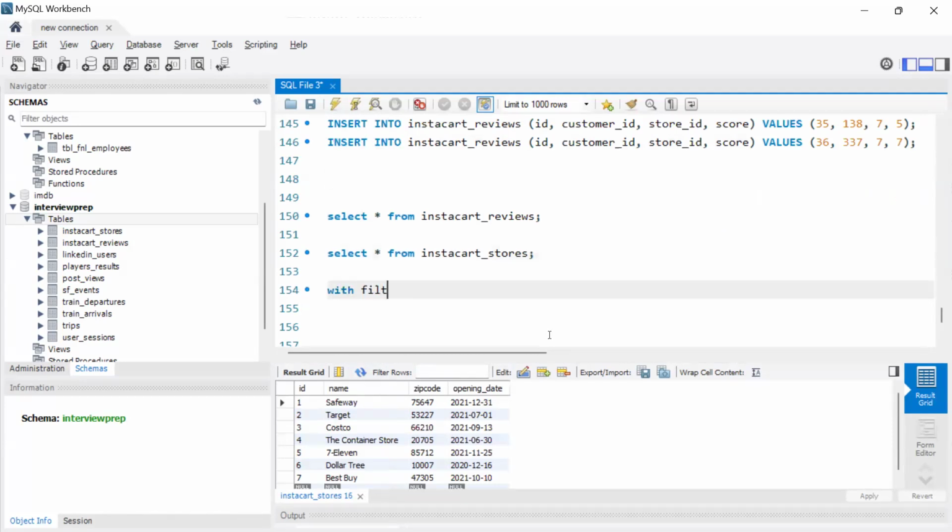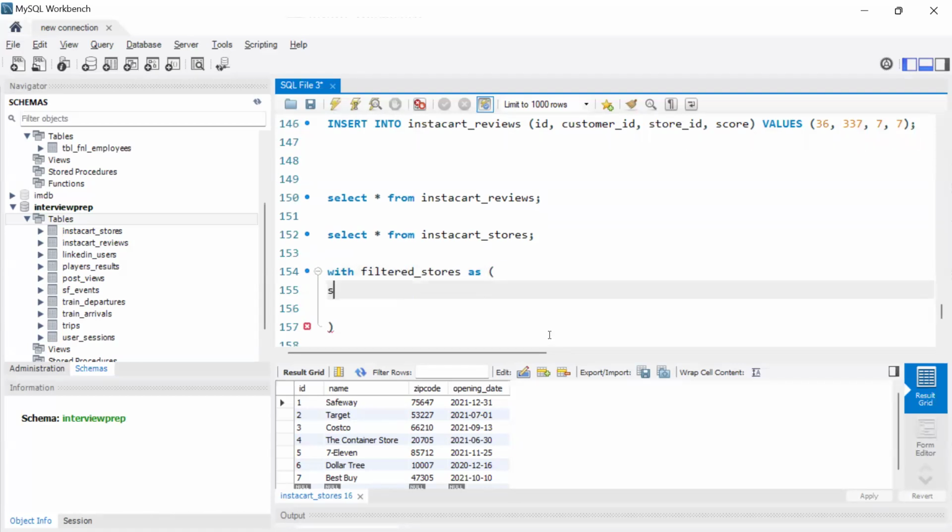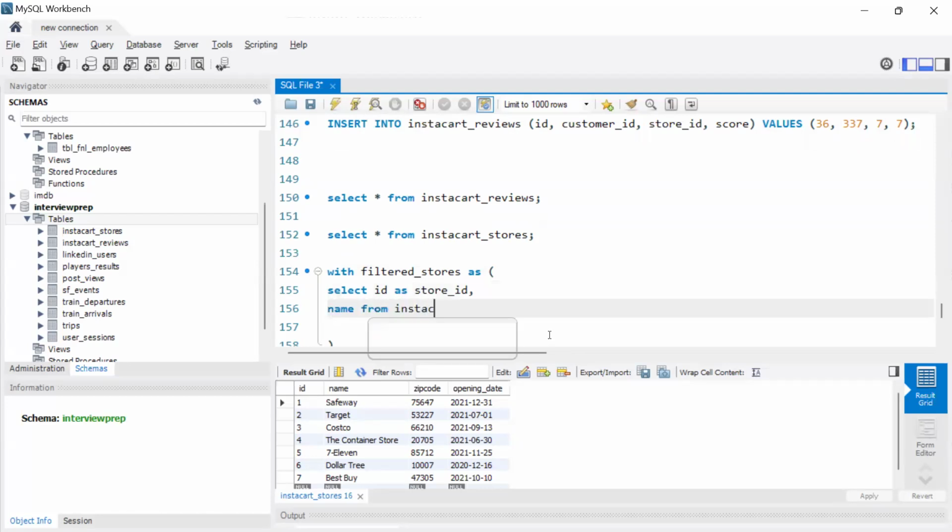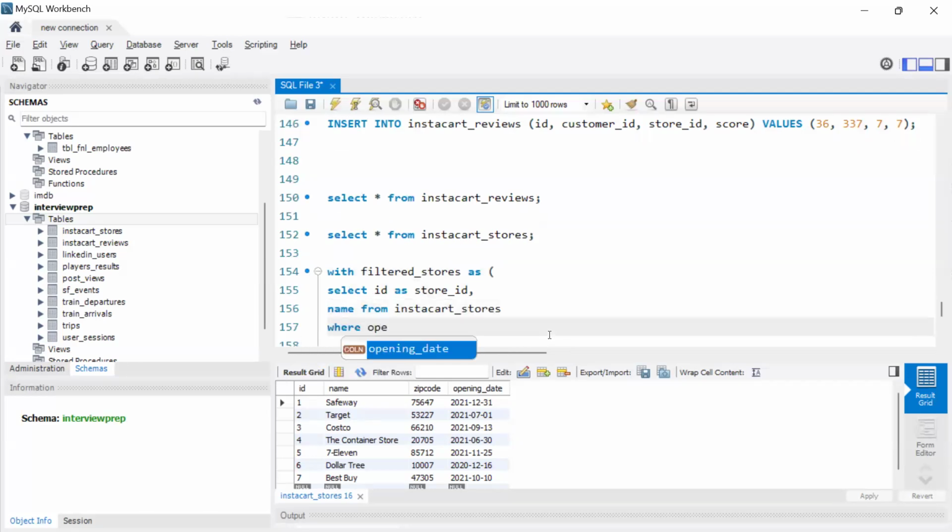So, with filtered stores as, select ID, ID as store ID, name from Instacart stores where opening date between 2021-07-01 and 2021-12-31.